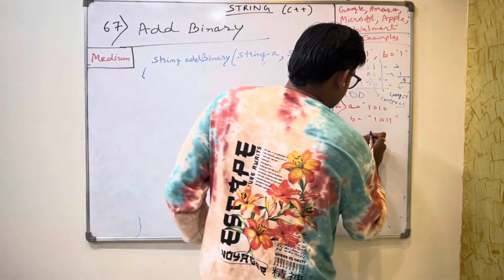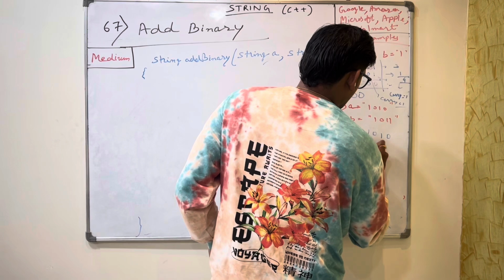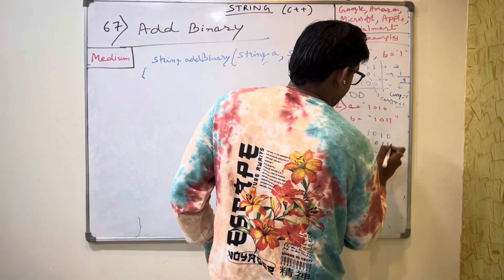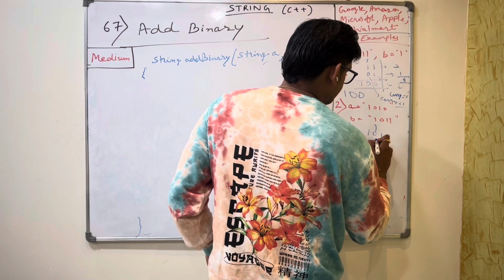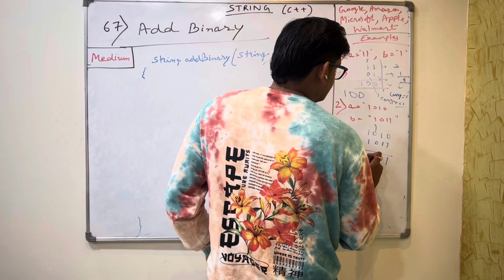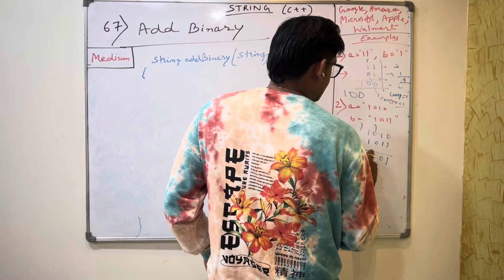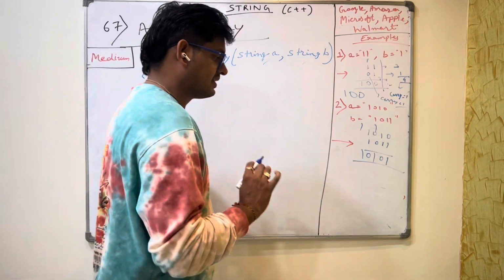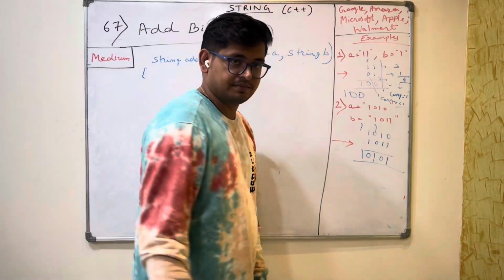Similarly, how do we solve this? 1 0 1 0 1 0 1 1. You know, right? 1 plus 0 is 1; 1 plus 1 is 10, carry 1; then 0 plus 0 plus carry 1 is 1, and now we don't have a carry; then 1 plus 1 is 10, it's 0 and we have a carry 1, and then we add it here. So 1 0 1 0 1, that is our answer.